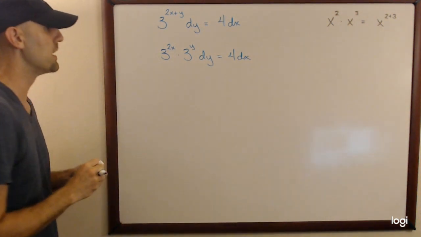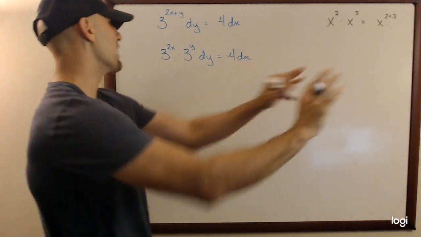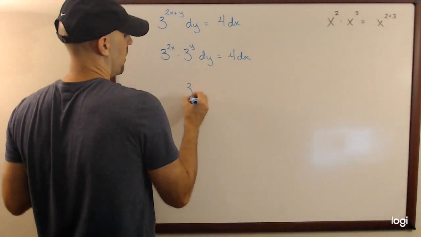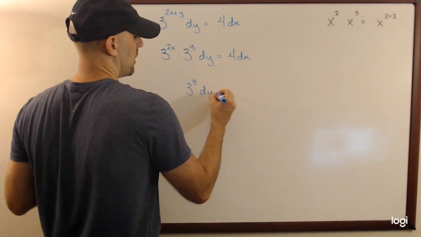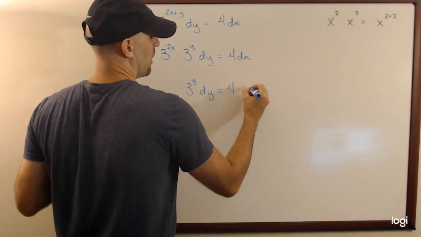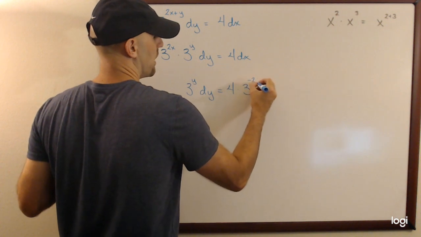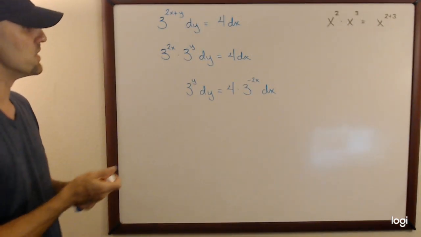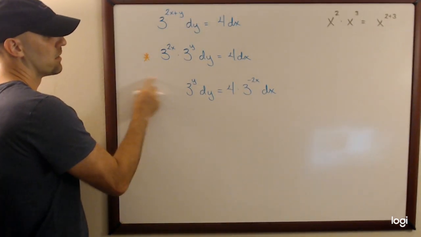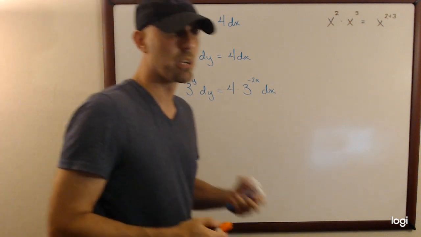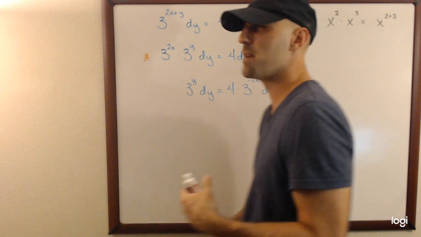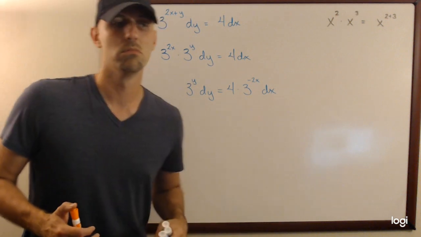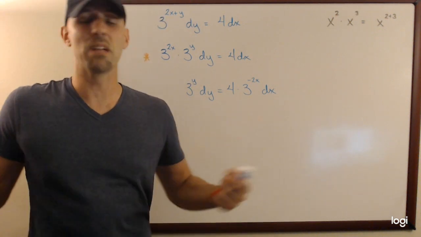Okay? Fantastic. And now I'd like all of my x's on that left-hand side. So let me go ahead and divide both sides by 3 to the 2x, or multiply by 3 to the negative 2x. Okay. Now again, this was that division step, right? Yes? Okay, that was that division step. Did I just preclude some of my answers? Well, what did I divide by? I divided by 3 to the 2x. And that's only valid as long as 3 to the 2x is not 0. I claim that's not an issue.